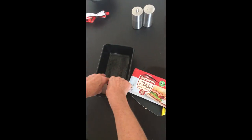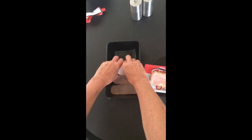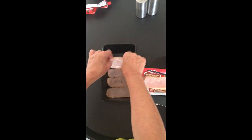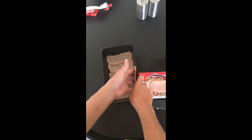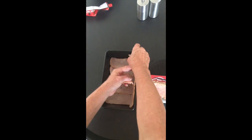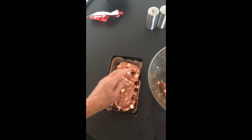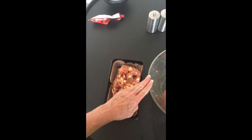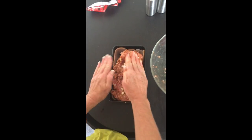Next up, take your turkey bacon and line the loaf tin with the turkey rashers. You can put in as many as you want, but obviously this will affect the macronutrient breakdown — we used about eight and a half in this recipe. I'll post the macros on the group later. Then take the mixture, stuff it down into the tin, making sure it's in all the corners so there's no air at the bottom. It should all bind together once it goes in the oven.